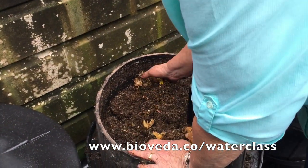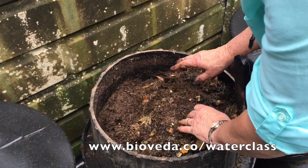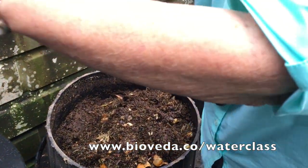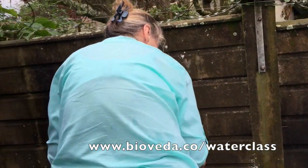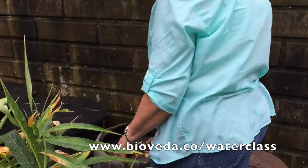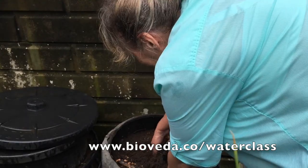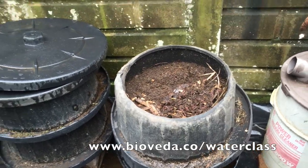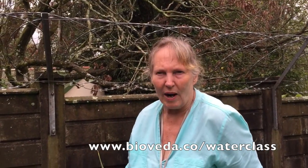Two weeks perhaps. As I empty the one, then I straight away fill it with new green grass cuttings and leave it till it's cooled down, then I put sometimes 100, sometimes 50 or whatever amount. But I've got so many worms now doing so well. Look at this, this is also new. Look how quickly they've turned this one in. Look at the beautiful compost. Thousands. The more worms you have, the quicker the breakdown process. That's why I say they can process a ton of bio waste a day.